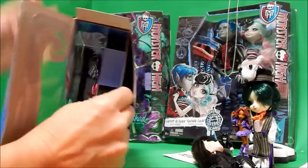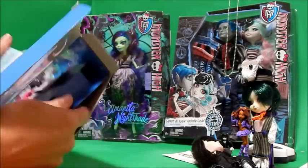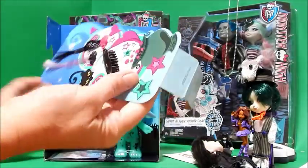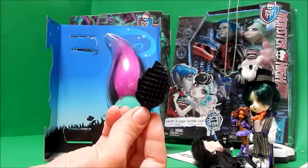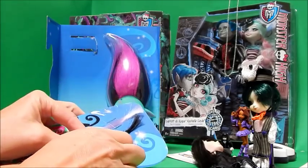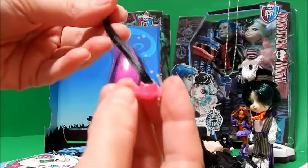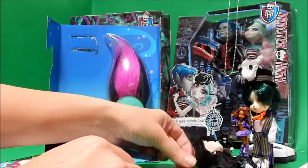Let's see. Whoa. Easier than I thought. Okay, she's got a little brush, which I think is good with that poofy hair. And then, yeah, these look like little barrettes. Let's see if we can get them out of here. Whoa! Little tiny rubber bands. Oh, that's cute. It's a little kitty face. And then there's hair on it. I guess you can put it on there if you want to do streaks.